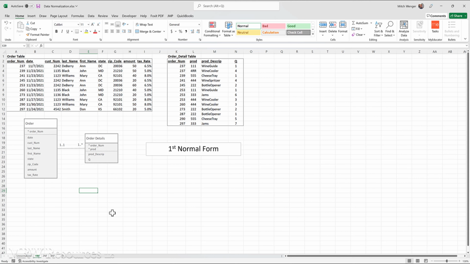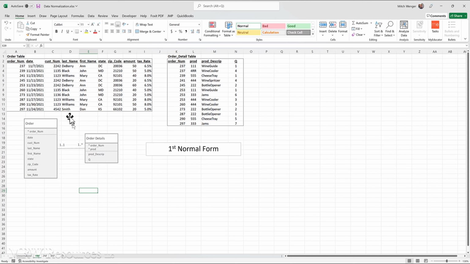Now, if I look at the other 2 fields, do I need to know the order number to be able to determine the product description? No, I just need the product ID. I do need both the order number and the product identifier to determine the quantity for that line item in the order. But that tells me I can split this off into a separate product table. All right. So that's what we're going to do to move ourselves into second normal form.